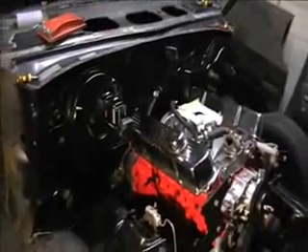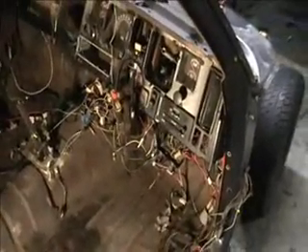As I've mentioned many times before, this is all going to be hidden wiring, all through the guards. On the other side, what I'm also going to do — which I probably haven't mentioned — is I'm actually shifting the battery to the boot, so I have to run my high-charge wires down there. This is what I've got in store for me for the next week or so, sorting out this wiring.